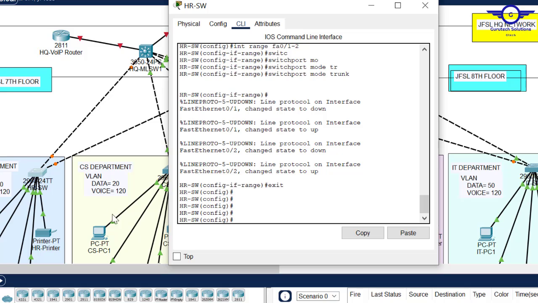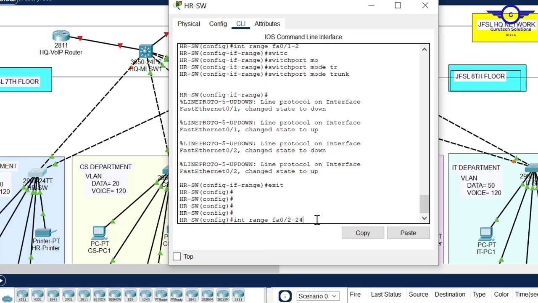So let's go back to the access interfaces. For the access interfaces, it should be interface range FA0/3 to 24, because these switches have 24 ports, but the first two ports have been taken by trunk. So let's assign the remaining ports the role of access. Interface range, that one to that one.